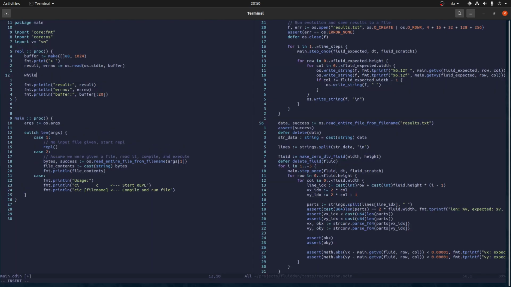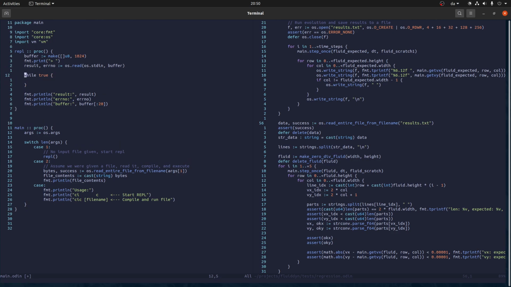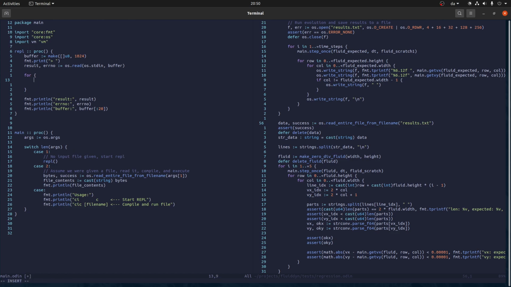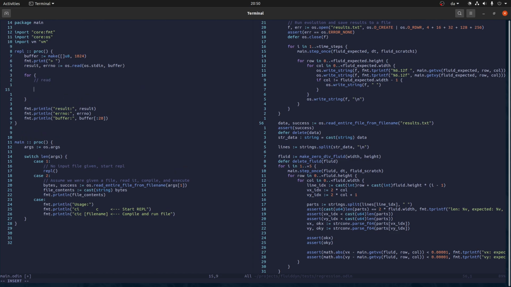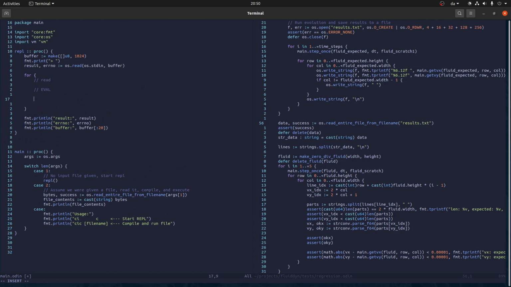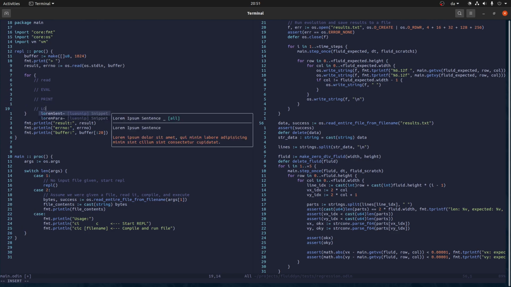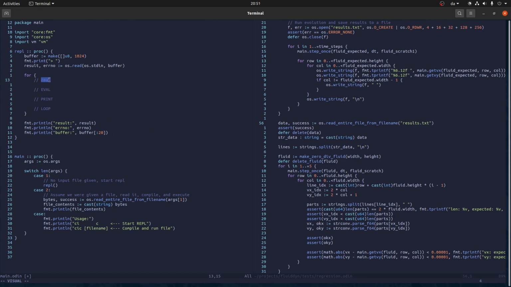All right, so let's say while true, maybe it's not like that, it's just for. So in here we gotta read, gotta eval, gotta print, and we gotta loop. This is the reading.